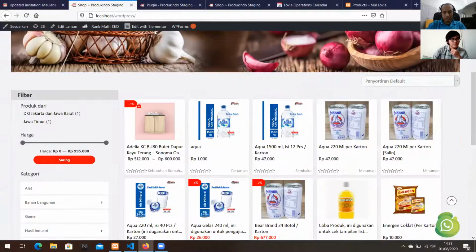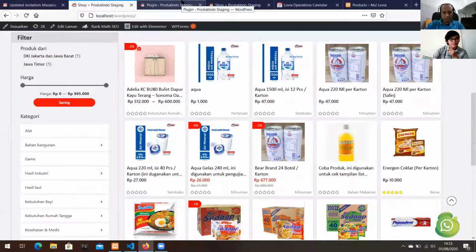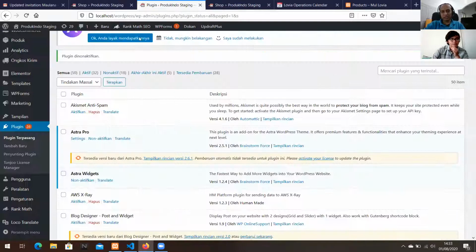Okay, so if you want to try the plugin here, it's okay. Let's see how it works.